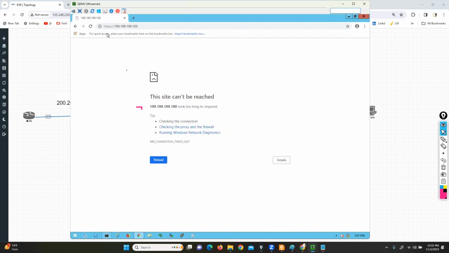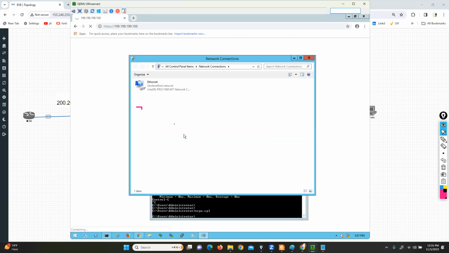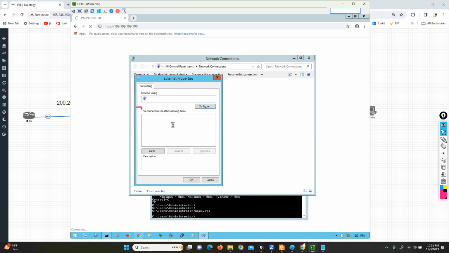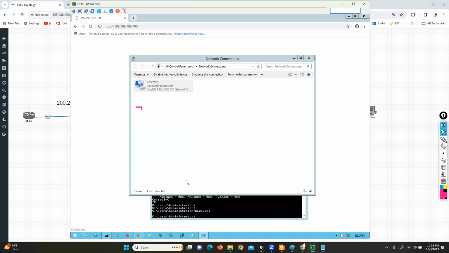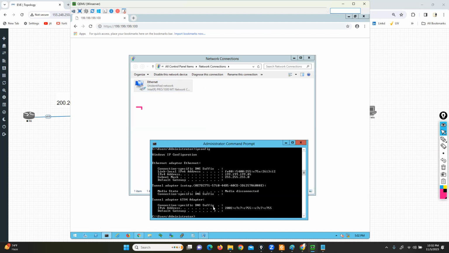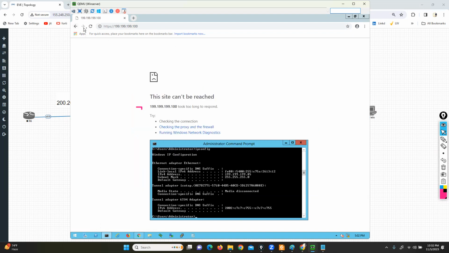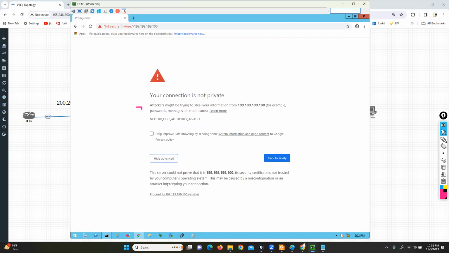You need to change it. We can change our IP address. Yes, we can change. See, ncpa.cpl. Let's change the IP address here. Properties, Internet Protocol, TCP/IP version 4 properties, IP address as per our configuration. 85 can access. You can change your IP address. Let's verify the IP address again. 85. We can refresh this page. We can access.